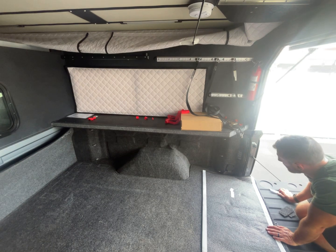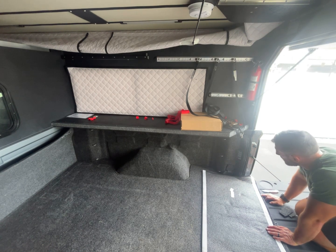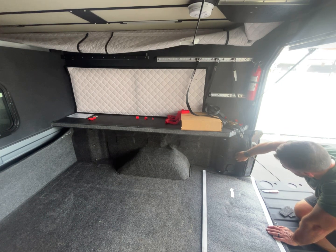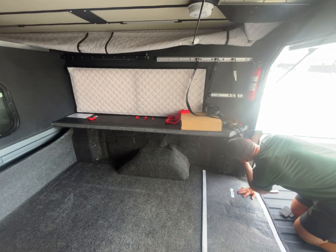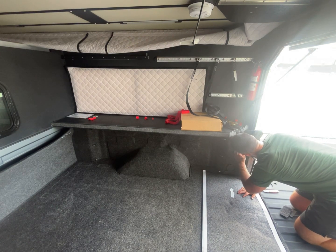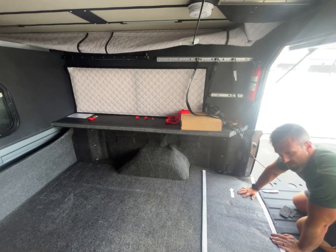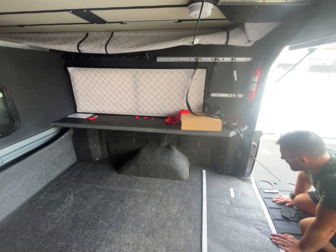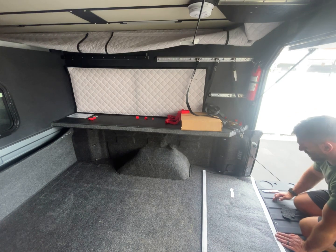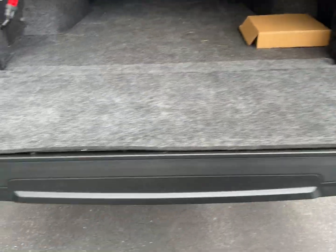Bedrug's come to its first tough spot, I'll say. We need to cut out the holes for the lights here, so we do want to keep those accessible, and the power outlet here. I was hoping it would look a little cleaner. It doesn't. I guess it's the way it is, but whatever, maybe we can tighten up with some more of the extra straps. All right, she's in.